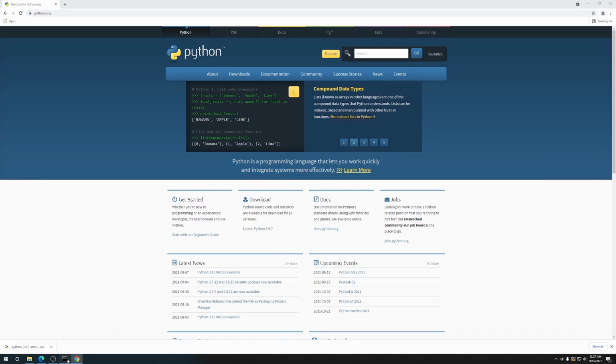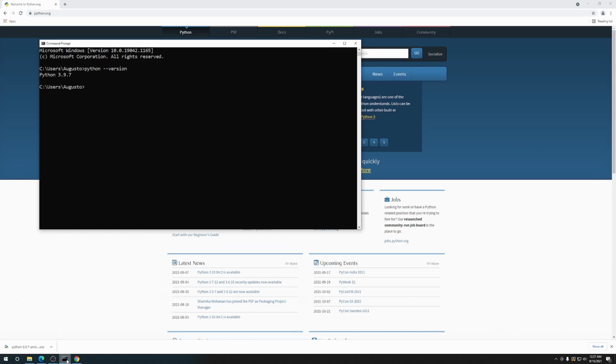So after Python has finished installing, just go back to the command prompt, type in the same command, and check if now Python is showing with the latest version. If you have downloaded Python, you have installed it, but it's still showing the message that Python is not recognized, then that's because Python is not yet added to your path in your environment variables. I'll leave a couple of links in the description to show you how you can add Python to the environment variables and correct this issue.